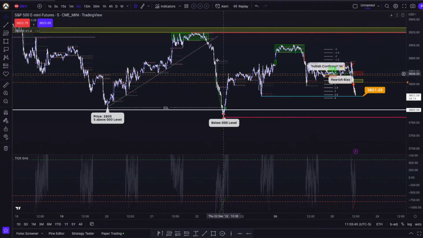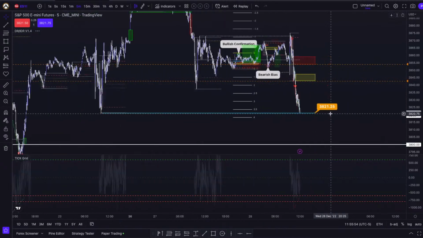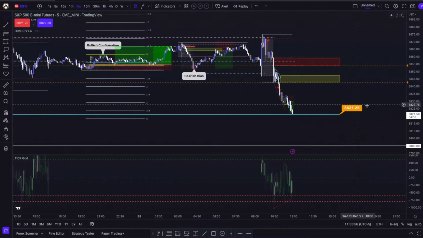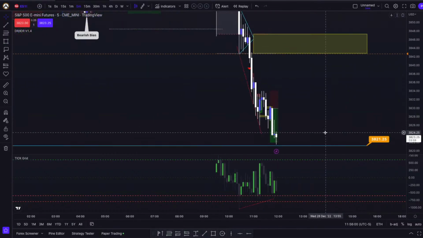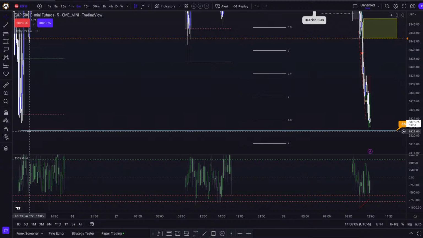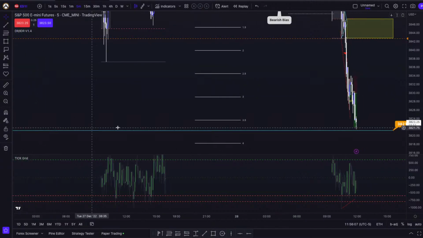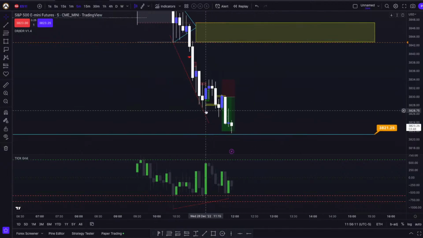Almost looking like a head and shoulders pattern in itself, this being its left shoulder, the head, and the right shoulder for a continuation move to the downside. And we are about to take out the sell side. Oh, I did not have the sell side liquidity on my radar up till now, so interesting. Otherwise, I would have not even considered taking a reversal right around this area. Yeah, you live and you learn.